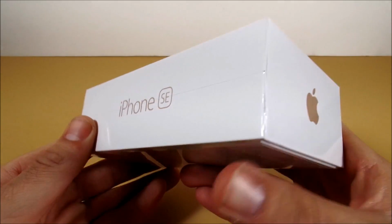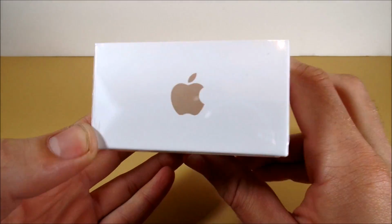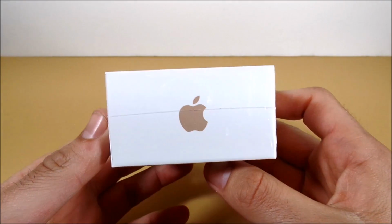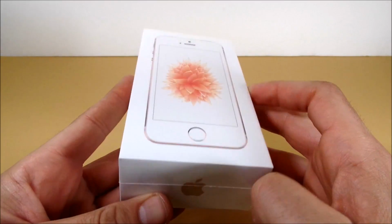Very nice and clean. Apple does do unboxings very simplistic and very clean looking. Apple logo on the top, SE on that side. So a very nice unboxing experience. Very similar to what you had on the 5S, although up to date with the new stuff in 2016.